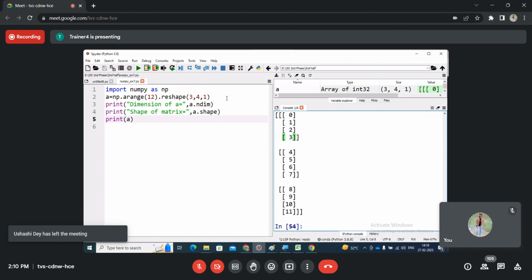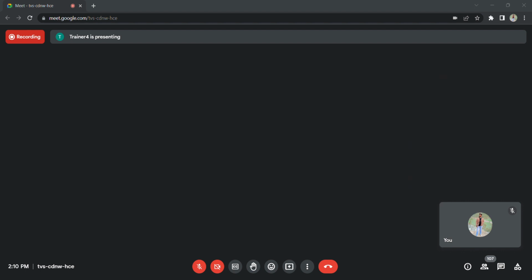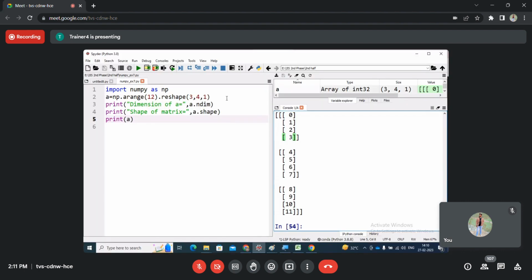After that, you can execute any operation using NumPy built-in functions. In the previous class, I showed you some examples, like how to calculate the sum of all the elements in the NumPy array. If you want to execute the operation row-wise or column-wise, how to execute any row-wise, column-wise operation in one matrix. I think all of you got it. And remember one thing, don't think that only the matrix creation facilities are available in NumPy.